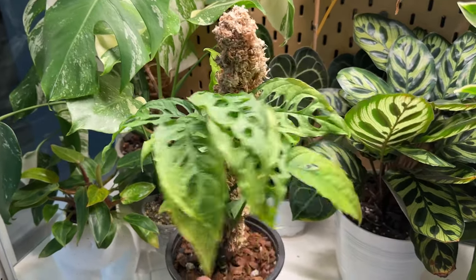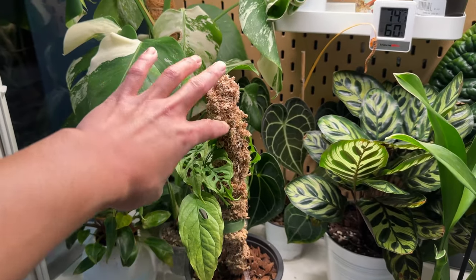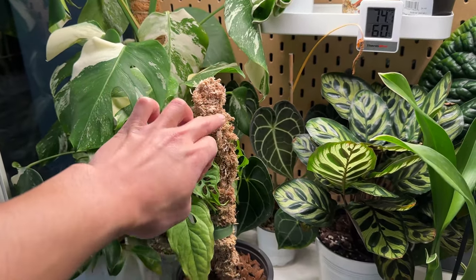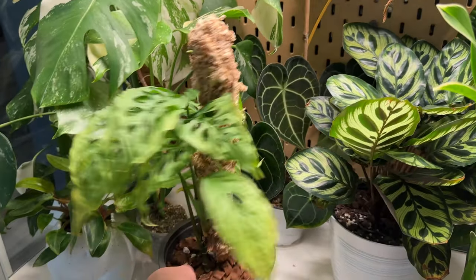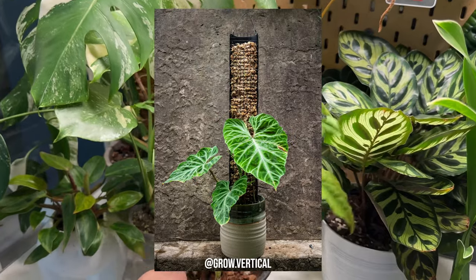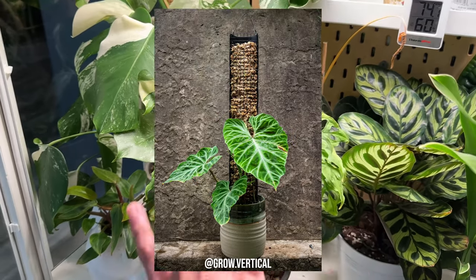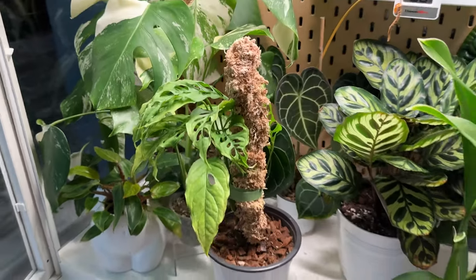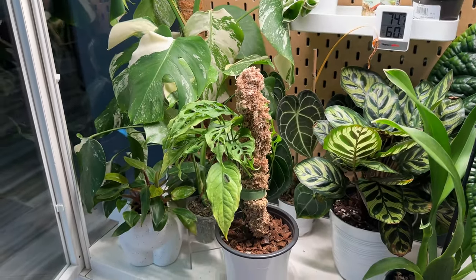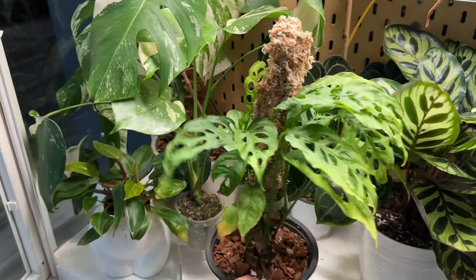Someone on Instagram said to use one of those plastic moss poles where half of the moss pole is covered in plastic and the other half is a mesh material to allow the roots to grow into the moss. But if I get my 3D printer up and running, I might actually 3D print my own, because that would be pretty cool. Save me a lot of money.